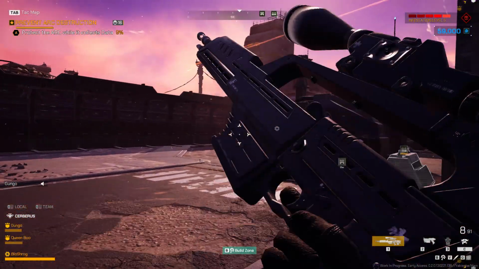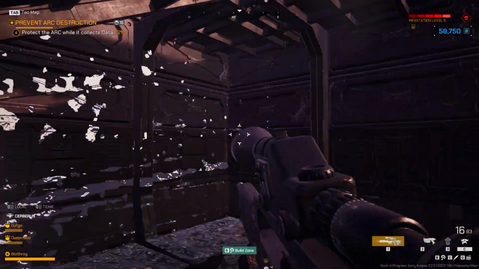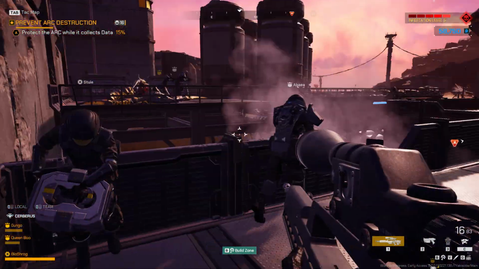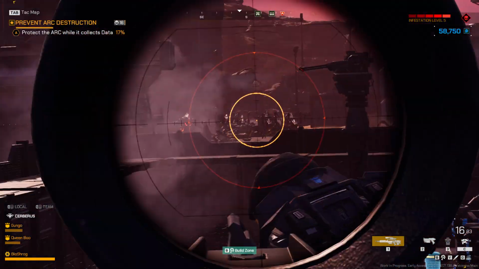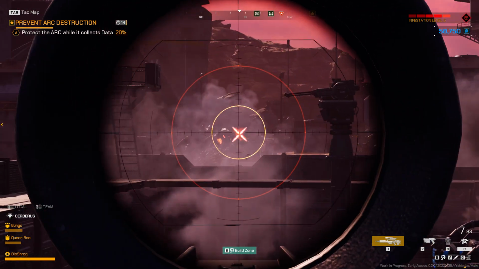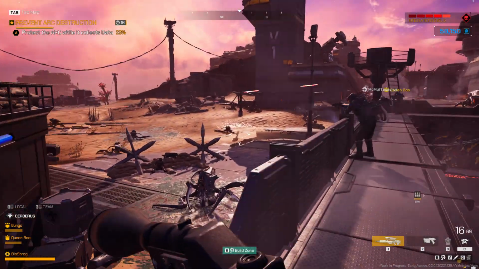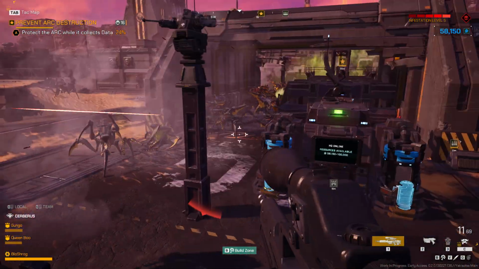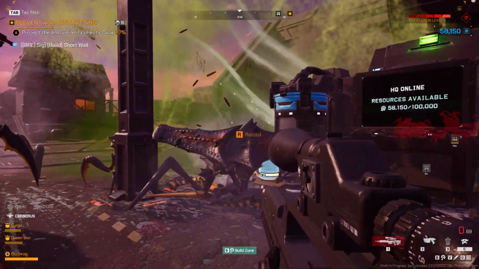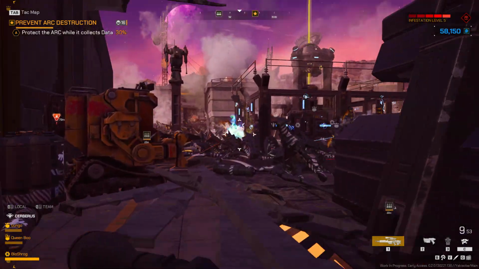North wall has a grenadier and a tiger. Warning, the base is under attack. North wall is falling. North wall good. Warning, the base is under attack. East wall breached. They're attacking the arc.